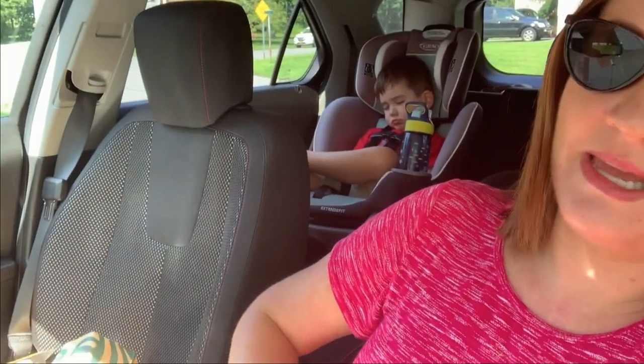I just pulled in my driveway. We went to Trader Joe's after I picked up my son Jacob from school, and of course he fell asleep on the way home so I drove around a little bit so he could have a nap. I also made a pit stop at Starbucks and got my guilty pleasure — the pink drink. Thank goodness this is actually made with coconut milk so it's dairy-free, though it's definitely still a treat with a lot of sugar in it.